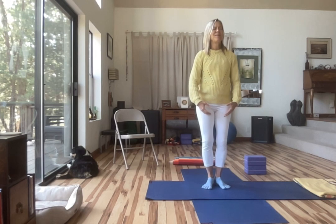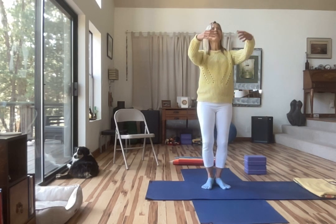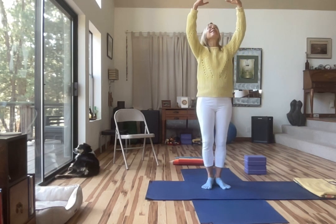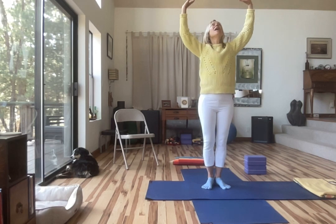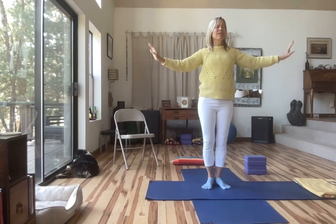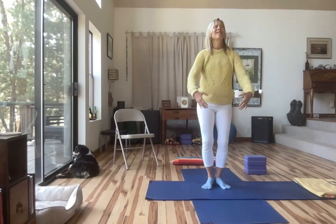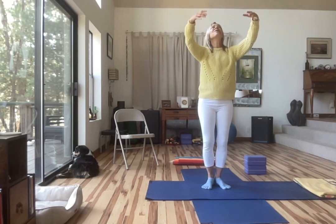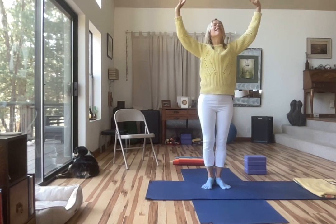Then let your arms wrap around the full moon. Let it rise in front of you and lift you skyward. And exhale, release the moon and let the arms float down to your sides. Wrap the hands around and inhale, let the moon lift you, rising into the heavens. Let go.